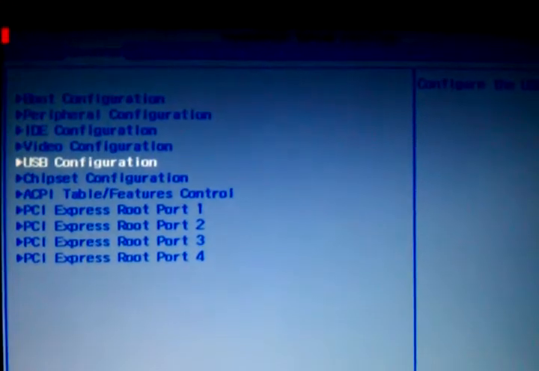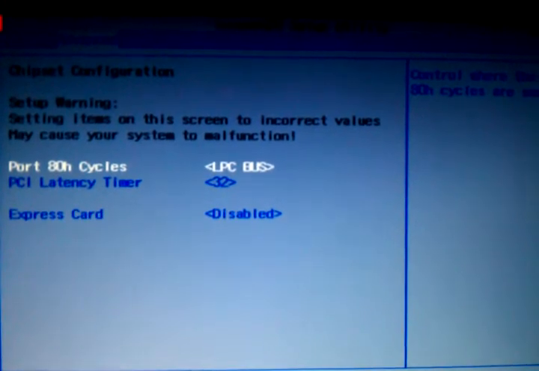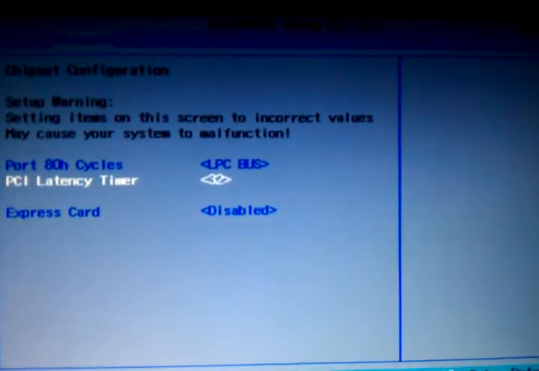Huh. That's interesting because there's only one USB port. I don't know if this is all like different profiles for USB. No idea what that is. Chipset configuration. Latency timer. Huh. Express card. Yeah, I don't have any of that here.